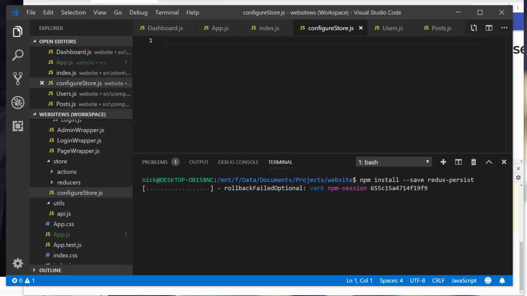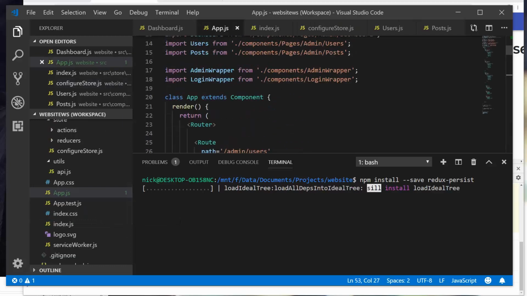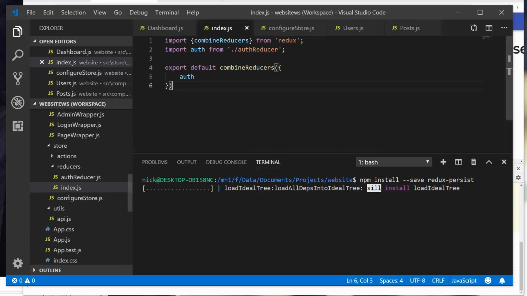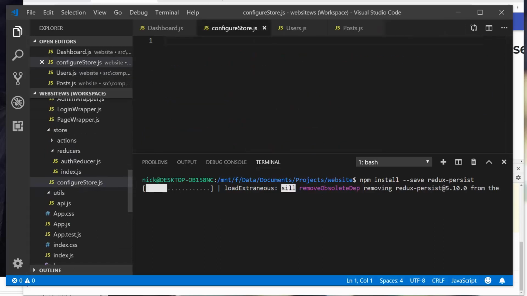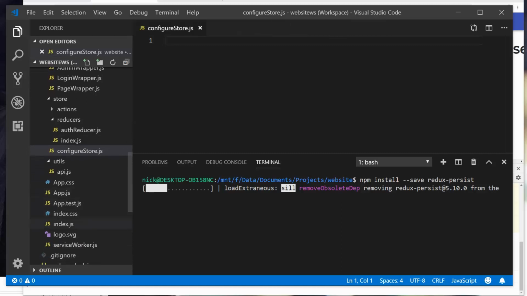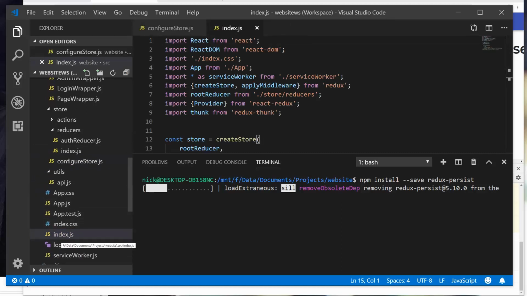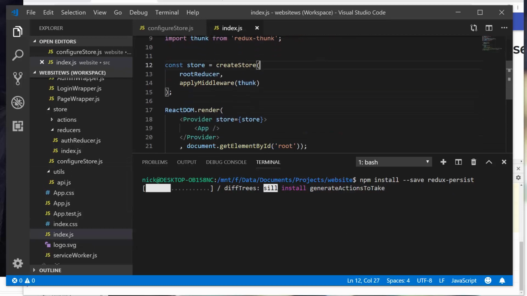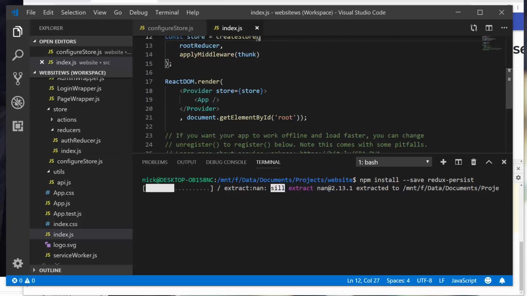Currently, I believe the store is created in the index file. Not that index. Let's close these pages here. In the root directory's index.js file, we're creating the store here, and we're using that in this provider.